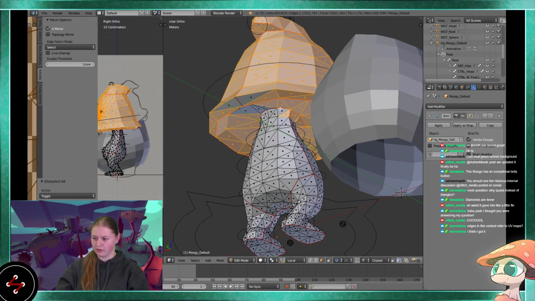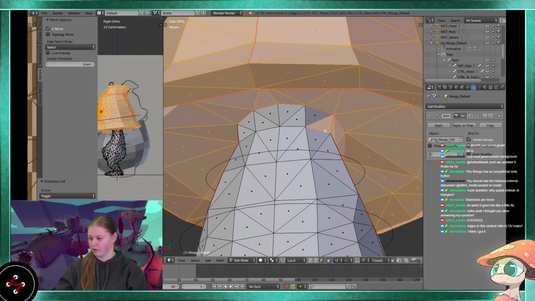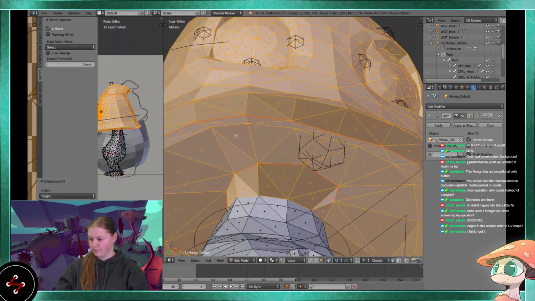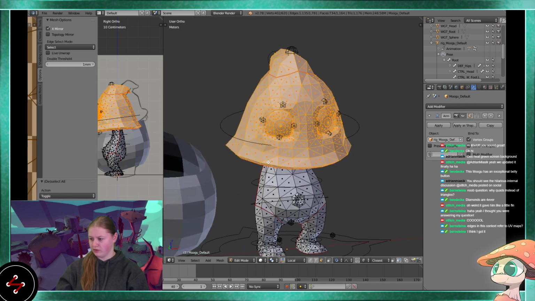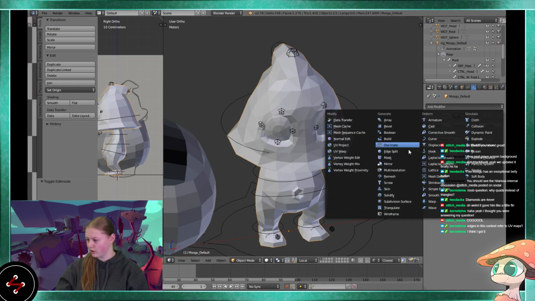I can show you how to stitch them together in Blender, which is another really important part of my workflow. There is one thing, the triangles. I did triangulate this, and I'm kind of wondering maybe I should not have done that in this case, because I need those edge loops.